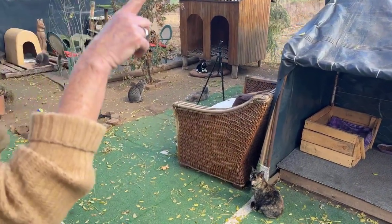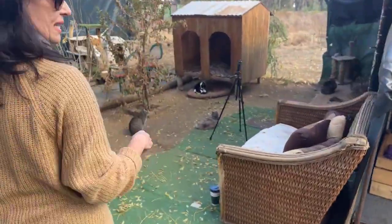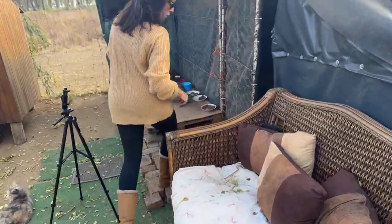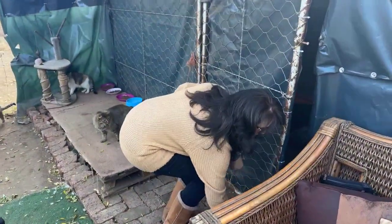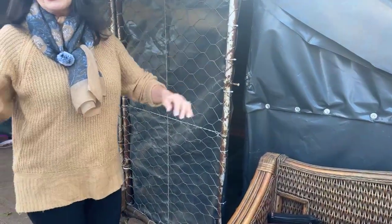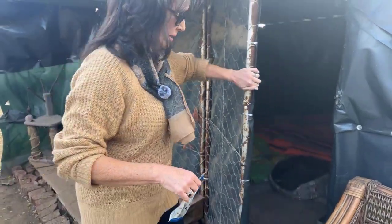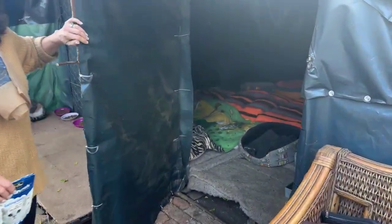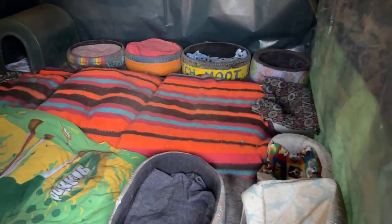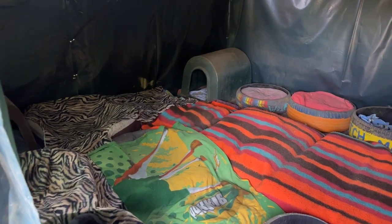Then there's a very big shelter here, but it's got the 3 patios either side, as you can see, to house all the food. Because then it helps to keep the wind out at night. During the day, obviously they like to be outside, but if it rains or if it's cold overnight, then they do go in. And then you can see once you go in there, all their little beds, nice, warm, safe, secure. Oh, shame. Yeah, you can see.